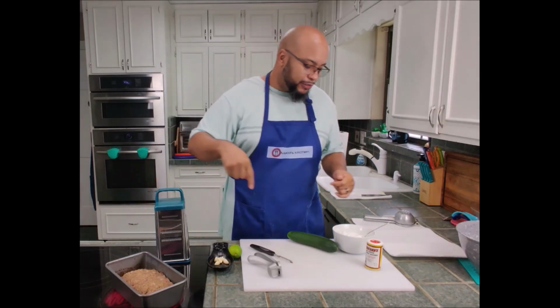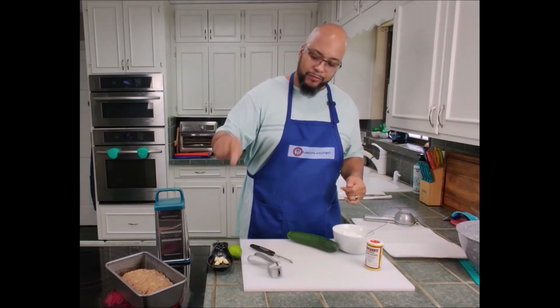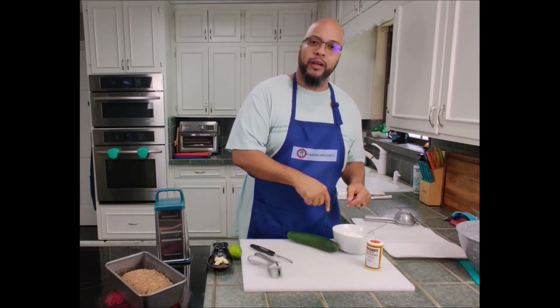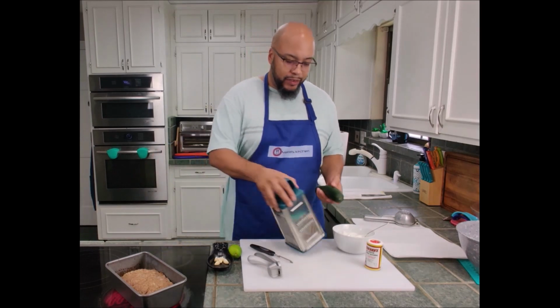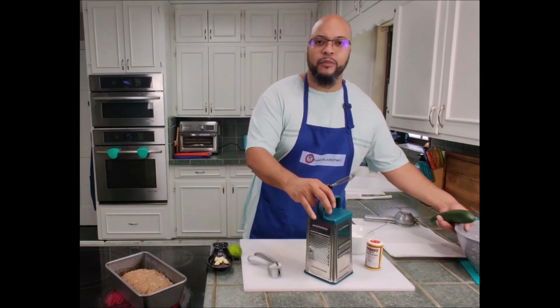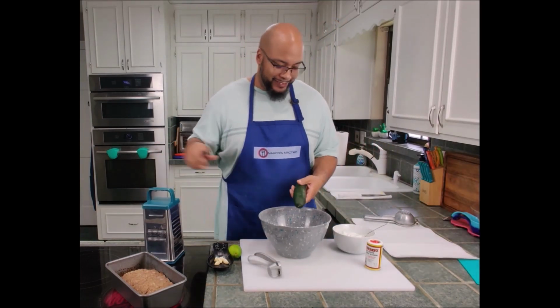So my lamb is out, cooled all night, wrapped in saran wrap. Now I'm going to work on my tzatziki sauce. So tzatziki, super simple. Take your grater, and I know someone here does not like cucumber skin. I'm not going to say who.